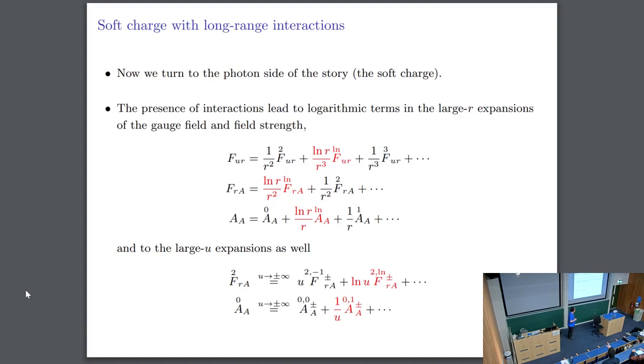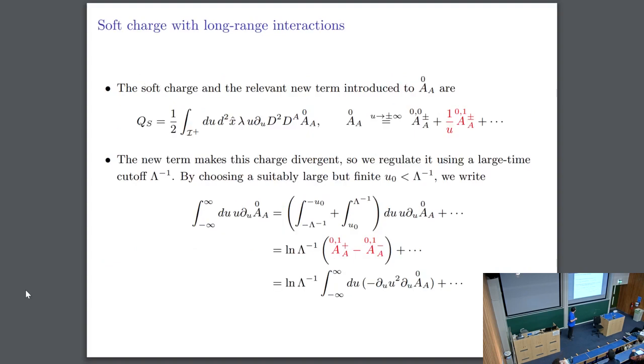Right, but the diverging part was proportional to this guy. And how does it come back to this A0A again? How do you go from the last equality? How does it work? Yes. So this u del u here picks out this term because the derivative kills the leading term.